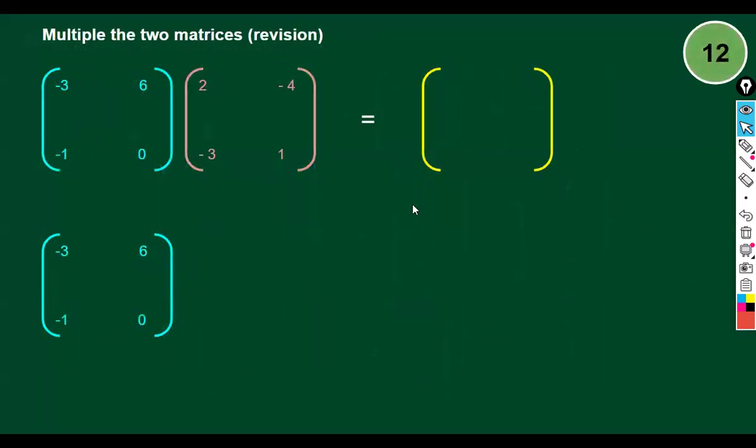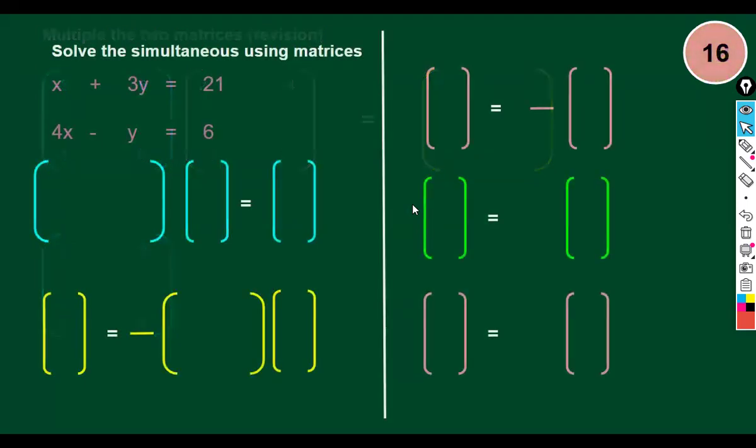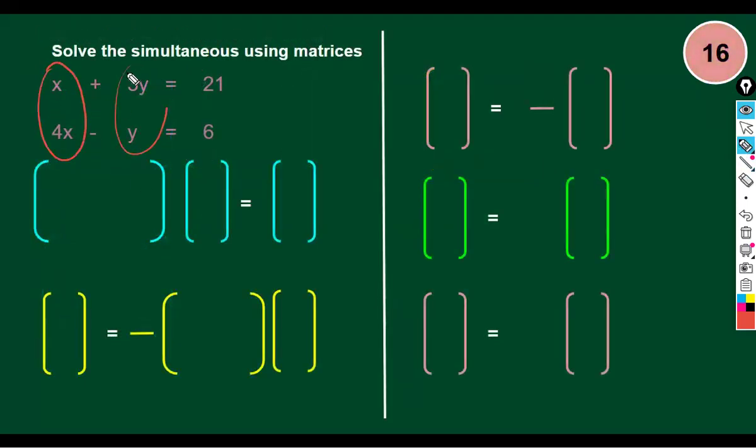Right. I just want to point out one thing. This question was lined up. Everything was lined up. The x's were on top of each other, the y's were on top of each other, and everything else was on the other side of the equal sign. So it had basically no tricks in that question either.